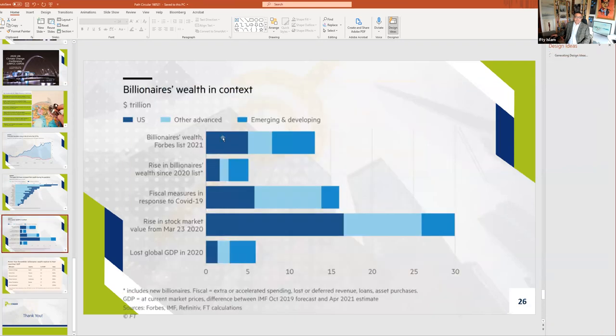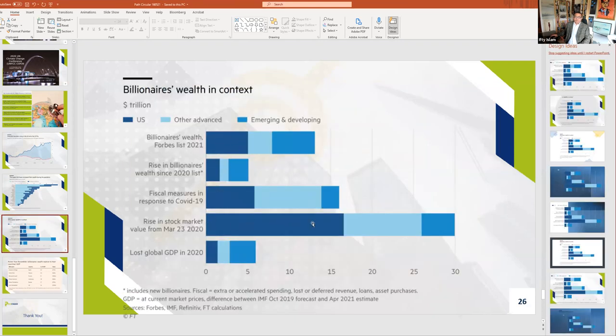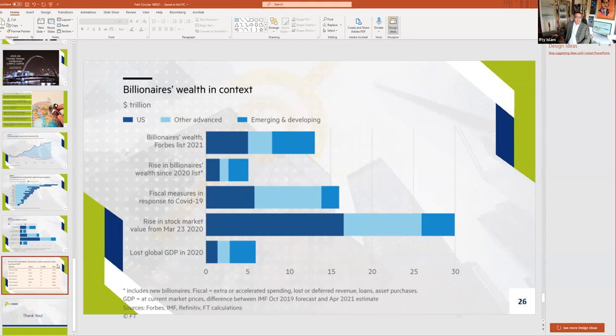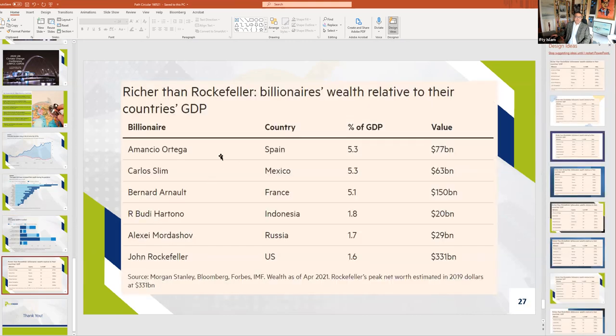this next slide shows the amount of billionaire wealth that's gone up because of the rise in the stock market. Is this because of the genius of billionaires? No, it's actually this massive liquidity, monetary and fiscal liquidity I mentioned before. That's been the biggest source of billionaire wealth. And then the last slide I want to show, and then we'll go to the Q&A. So when we talk about John Rockefeller, another point that Ruchir Sharma made in his article, people talk about robber barons at the turn of the century.